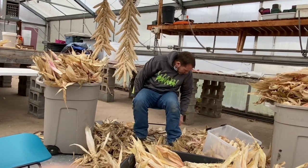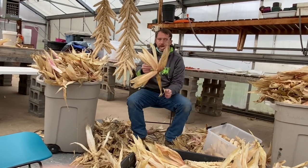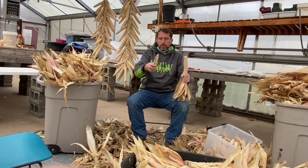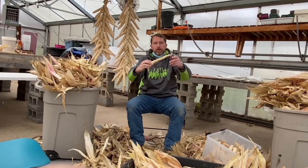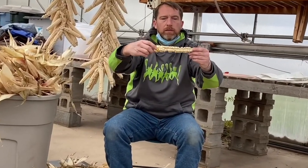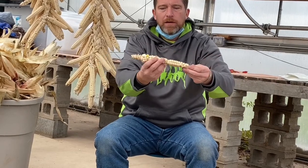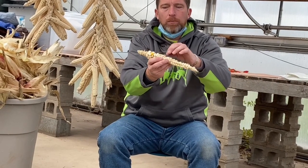So I do also want to show you a couple other things. When we remove the husk completely off, we're left with this cob. You can also see that we're getting some cross-pollination from conventional corn there. So the cool thing is that this kernel right here is holding our properties.